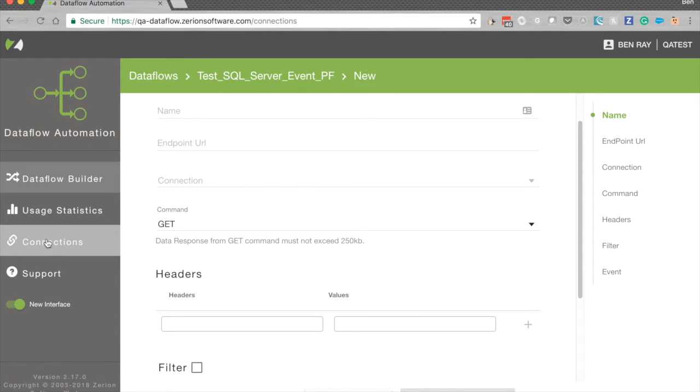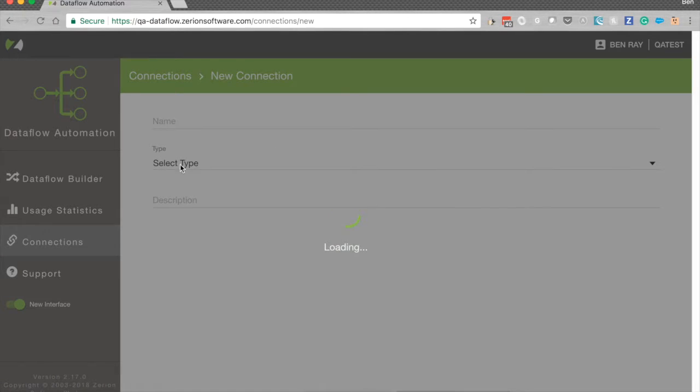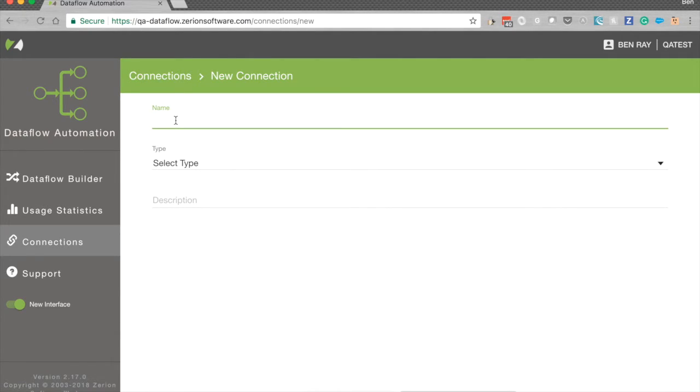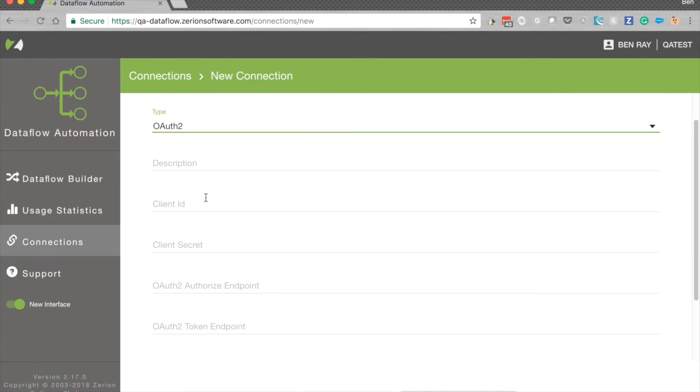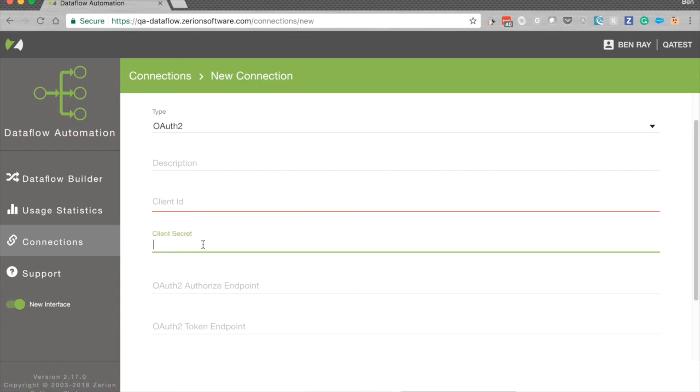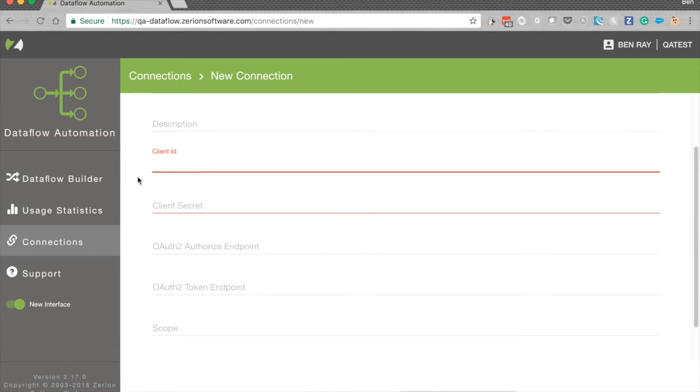Then if we hop over into connections, as part of the HTTP request action I showed, you are able to make a connection to a specific system. In this, I'll create a new connection, and I'll call this my OAuth connection. Inside of here, we can select the type of connection. You're going to see a new one called OAuth 2. I'm not going to go through it here, we have some other videos that'll demonstrate this, but basically this is supporting the OAuth 2 framework. Any third-party system out there that supports OAuth 2 should be supported in here.